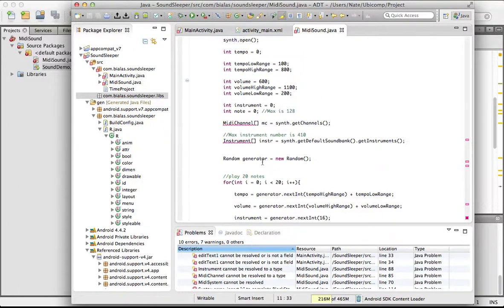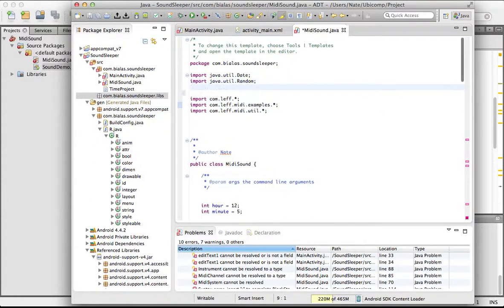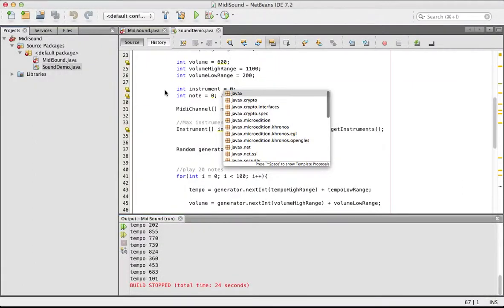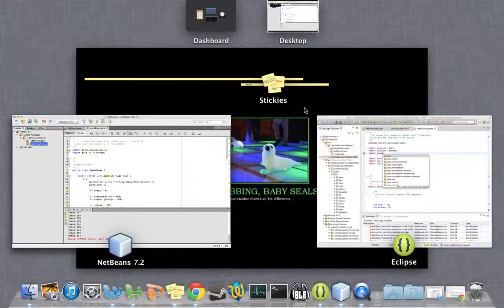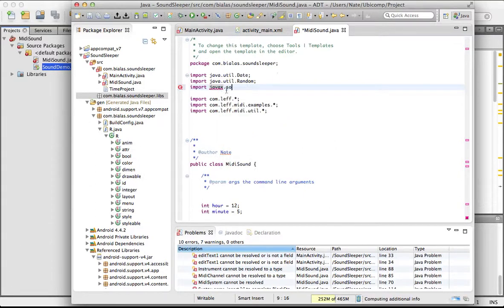But the music that I played is created through what's called the MIDI library in Java. Generally you just import java dot, I think it's javax. I have it over here. It's javax.sound.midi. And you can see that that file doesn't exist over here in Eclipse, and that's because that file just can't be run on Android.